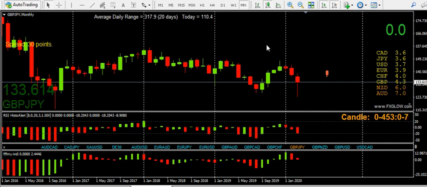Bearing in mind this is a monthly chart, it's the last day of the month. That does mean something, but I don't know quite what. And people say there's swaps and all sorts of things that go on at the end of the month. I'm not interested in any of that. All I'm interested in is trading the 1 minute chart, using the higher time frames to actually grab my pips. And I only really need 5 or 6 pips a day to keep the bank manager happy.